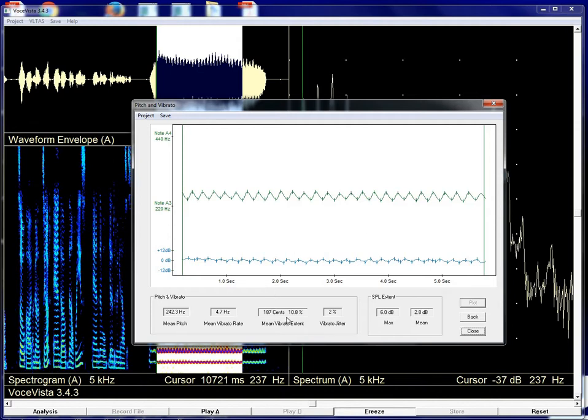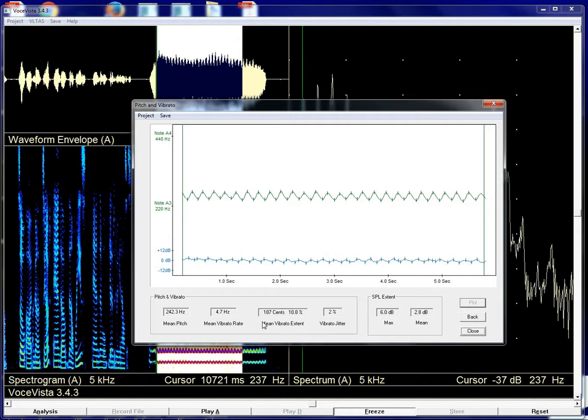So this is our mean vibrato extent, not just the maximum from the entire sample and the minimum from the entire sample, saying that's the extent. It's actually gone in and each one of those has been measured, and then the mean of all of those in the whole sample has been taken.